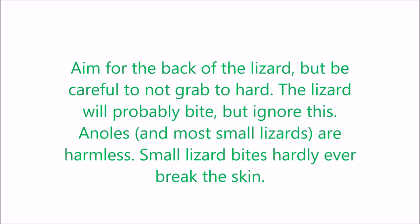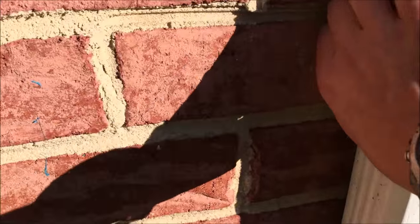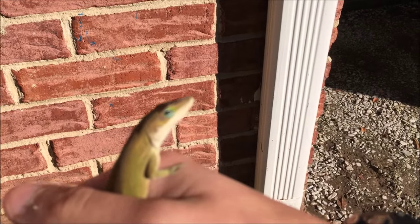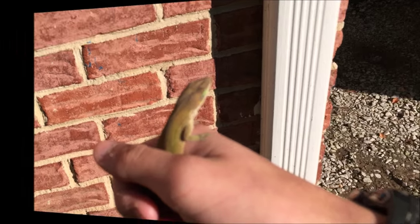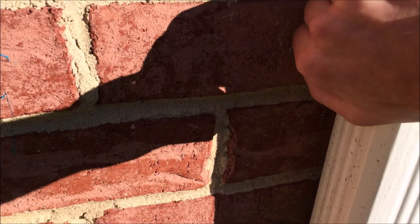Aim for the back of the lizard, but be careful not to grab too hard. The lizard will probably bite, but ignore this. Anoles and most small lizards are harmless. Observe. This is slow motion.